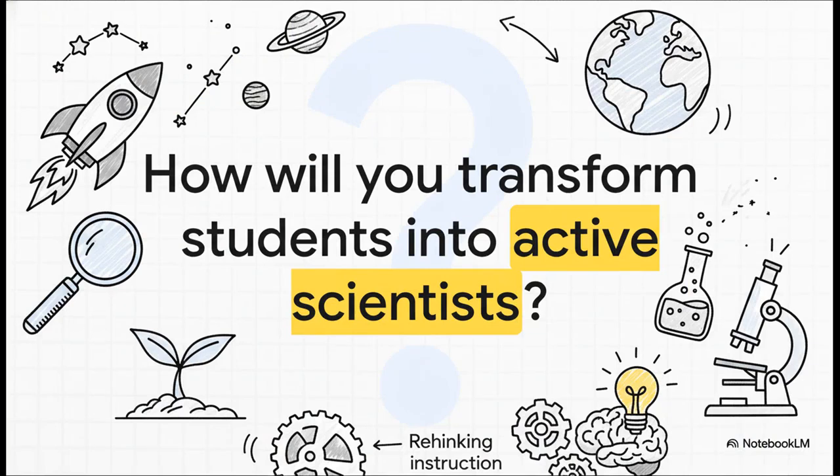So I'll leave you with this question to think about. These changes, they're not just another checklist from the state. They're really an invitation. They're an opportunity for us to rethink our instruction and to design experiences that truly empower our kids. So how can you use these shifts to transform your students from being just passive observers into being active, engaged scientists in your classroom this year?